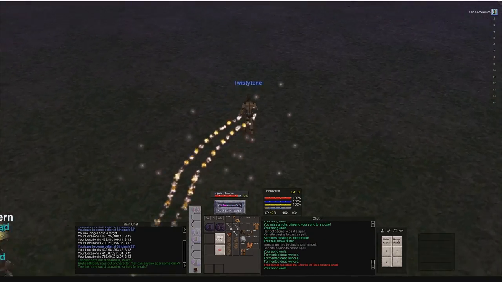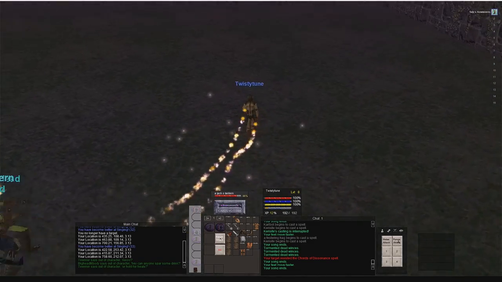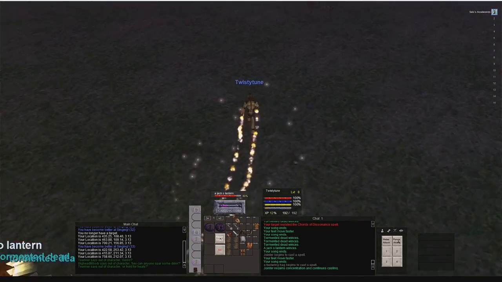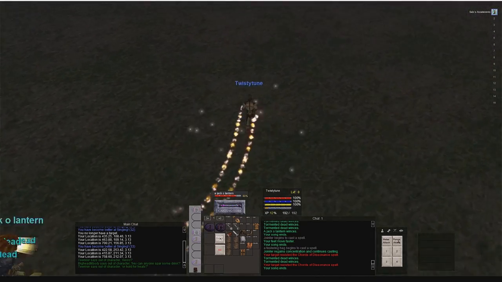But there we go. We have this nice little area. I'm also looking ahead just in case there's a roamer. We don't want those on us at all. So this is going to take some time, right? The damage is slow because of how low of a level we are. So be prepared to do this for a little bit.